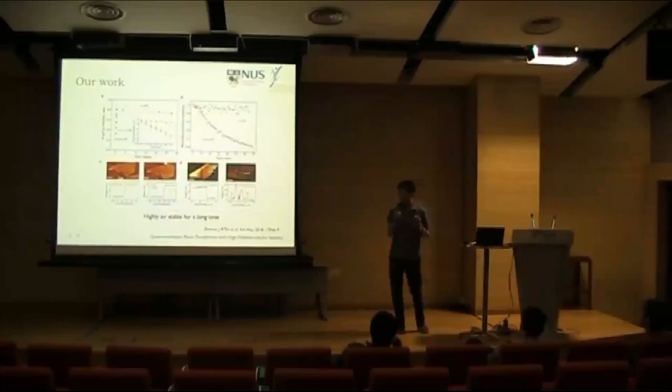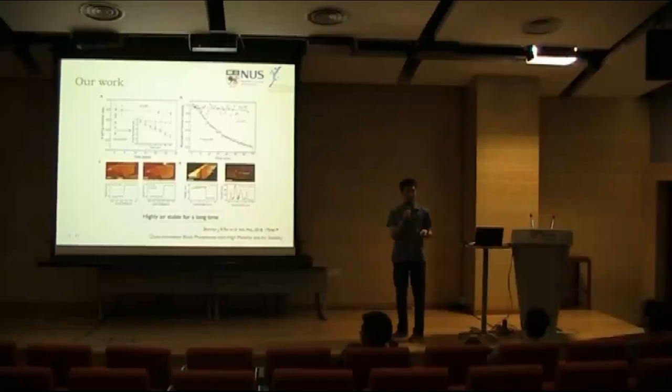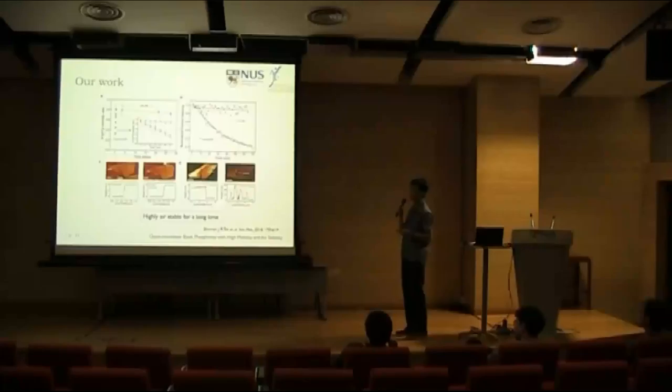And the most important drawback of black phosphorus is the stability. So of course, we will have to evaluate the stability of our chemically treated black phosphorus material. And we can see that from the quantitative analysis that our chemically treated black phosphorus remains very stable in the air for up to a period of 30 days and is still counting. And we can see from the atomic force microscopy images that the surface is still very smooth compared to the controlled study, where there are many net protrusions on the surface just after three days already.